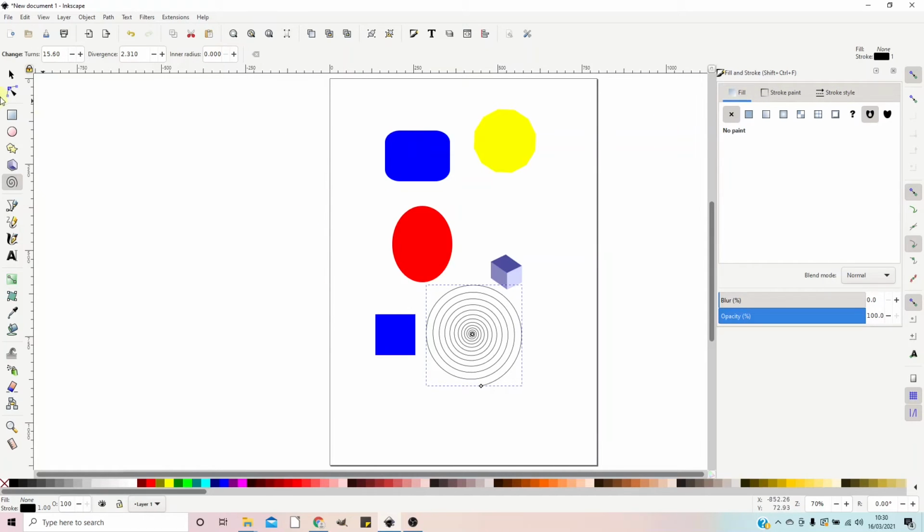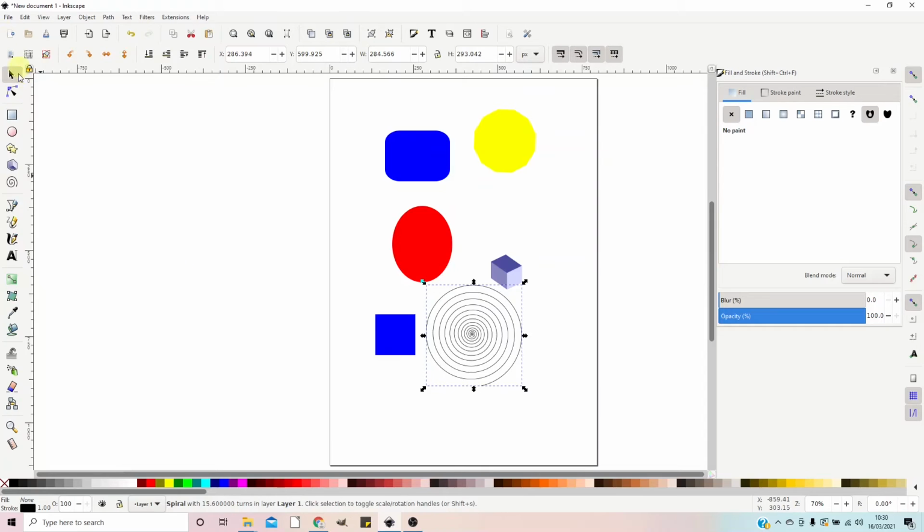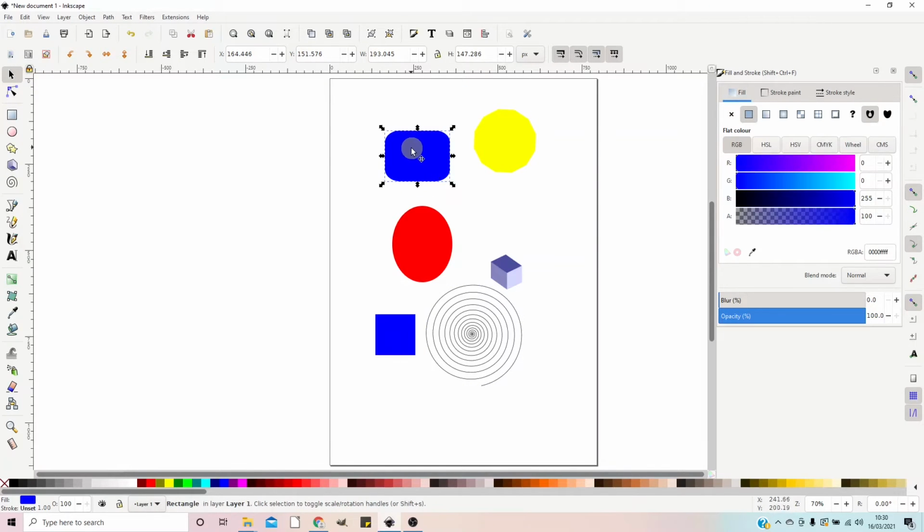Now fill, let's select. So we go up to our select tool, click on the select tool. This allows us to select things and move them around. It gives us these handles, so we can scale our shapes with these handles. If we click on our object again, it gives us rotation handles. The corners are for rotation, and these straight handles allow us to skew our object. So you want to have a little play with those, get used to them.